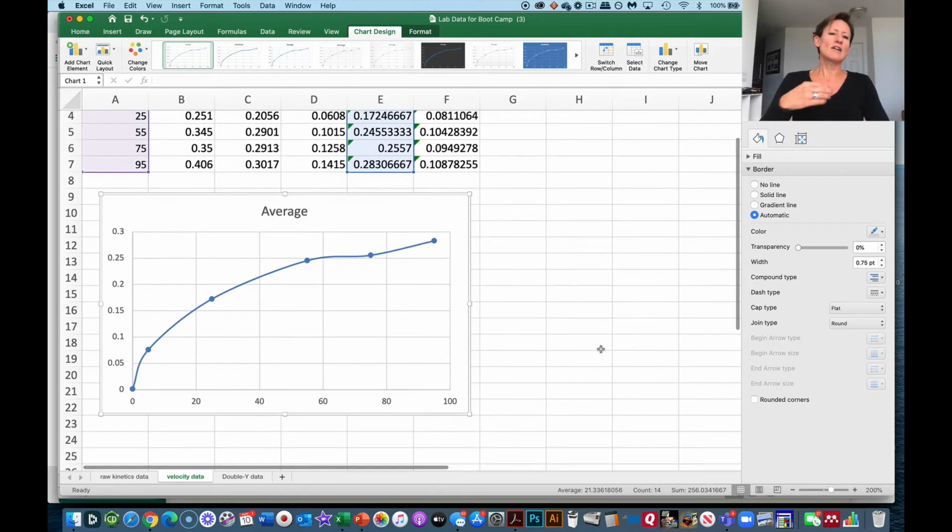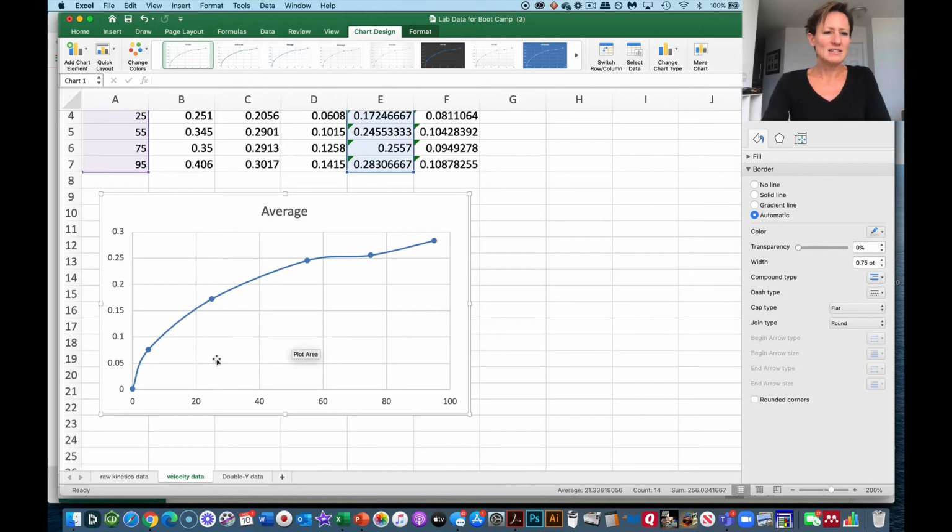You guys have done enough with kinetics data that you can recognize and understand that this makes sense. If I increase my substrate concentration, my reaction gets faster. It's going to begin to slow down as I get to the maximum velocity. I shouldn't say slow down. We've reached the maximum velocity because we have a sufficient amount of substrate. Again, we'd need really high concentrations of substrate to get out to the maximum velocity, but that's why it starts leveling off there. So that was the next step, preparing the smooth marked scatter plot.